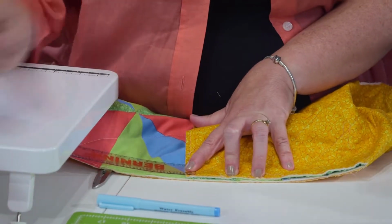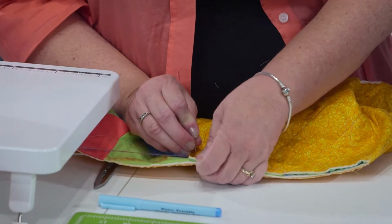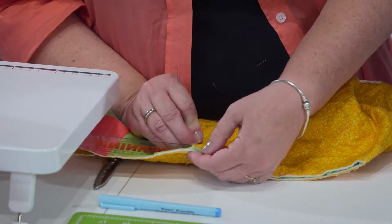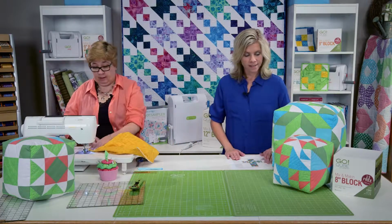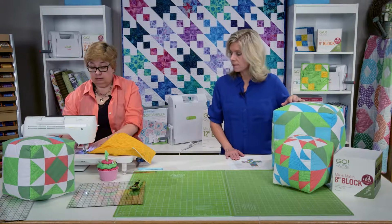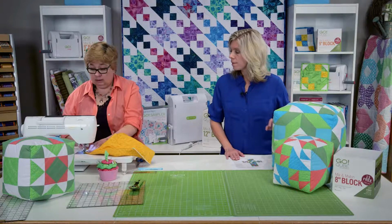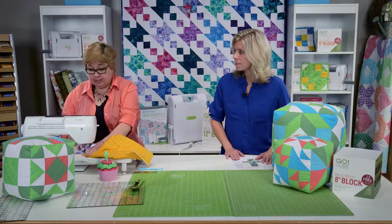But the pattern does have really excellent instructions. It's got great instructions. Oh, and we forgot to mention, but our samples were made with some super fabric from Timeless Treasures. Yes, absolutely, just gorgeous. Really has the bright, pretty colors. Again, those would be great for a kid's room, but you could make them match any nursery.